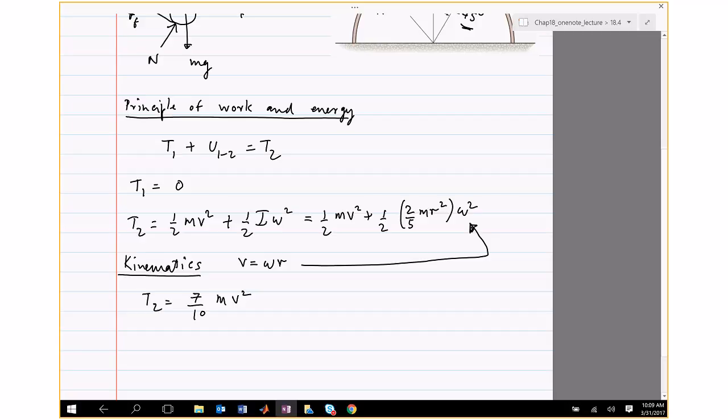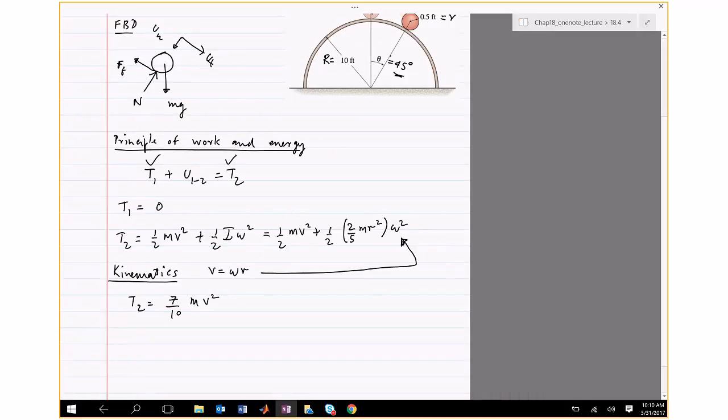Okay, so we got that, we got this, just missing the work done. Okay, so when you have the work done, that's where you want to look at the free body diagram, because that's going to tell you the work done is due to the external force, okay, and all the external forces are shown in this figure here, the free body diagram. So let's write U12. So there are three forces. There's the normal force, there is friction force, and there is mass times gravity. Okay, what's the work done by friction force?